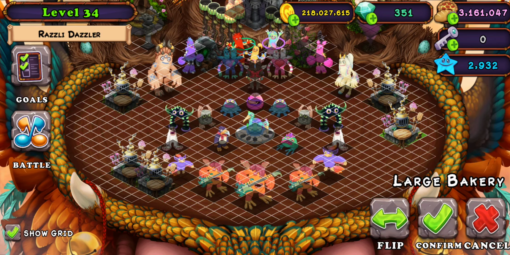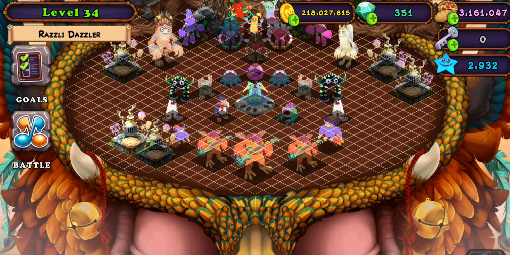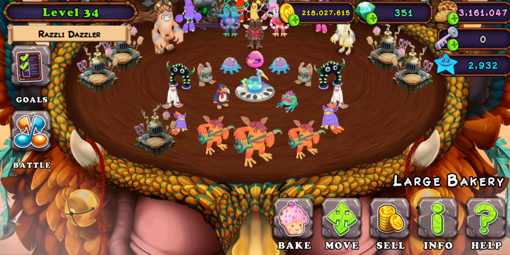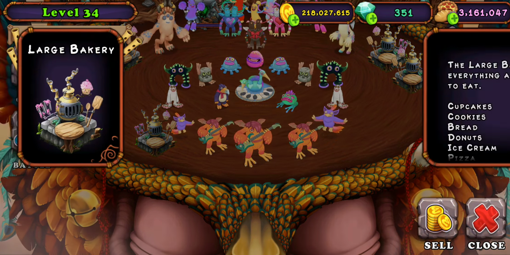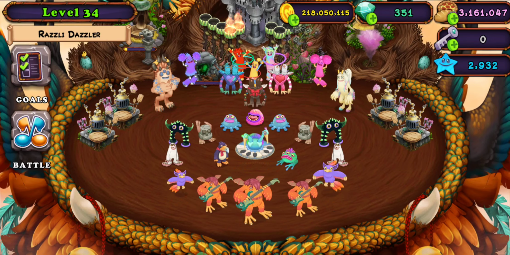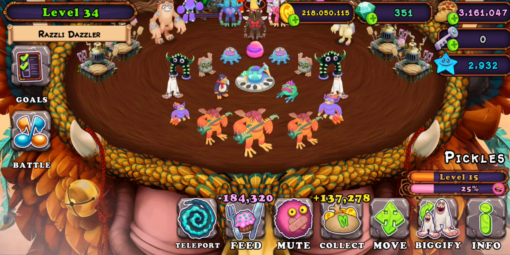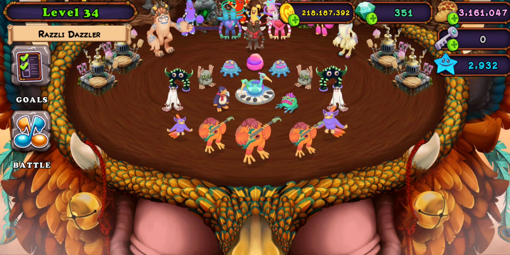Just to make it a little semi-trickle. I'll just sell the fifth one. But I don't really care. What should we do? I think I'm just gonna leave these rifts out here.